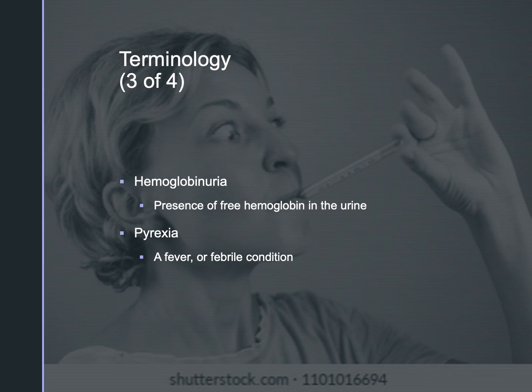Hemoglobinuria means the presence of hemoglobin in the urine, and it may characterize hemolytic transfusion. A hemolytic transfusion reaction is a serious complication that can occur after a blood transfusion. The reaction occurs when red blood cells that were given during the transfusion are destroyed by the person's immune system. So when red blood cells are destroyed, the process is called hemolysis.